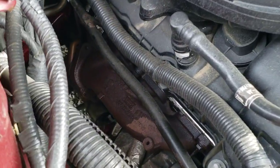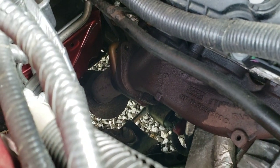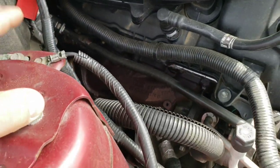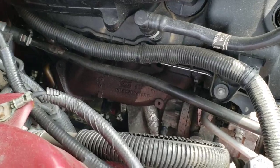So you're probably going to want to get the car up. I'm thinking these bolts here for the flange are going to be easier to get from the bottom with a long extension and maybe even a swivel joint. So I intend on having to lift the car up for that. It's always better to have more than one angle of attack anyways.